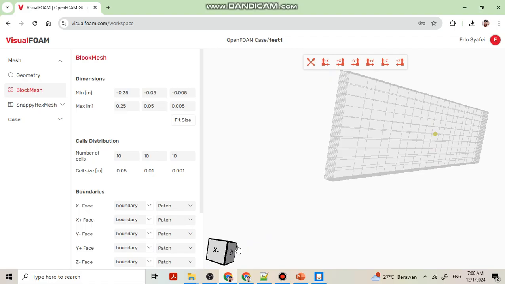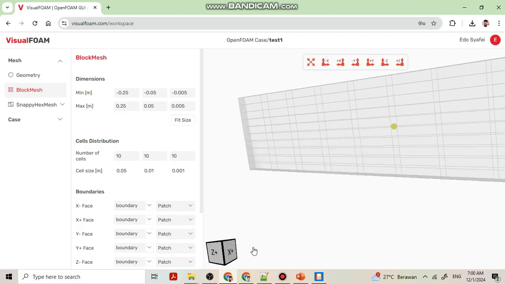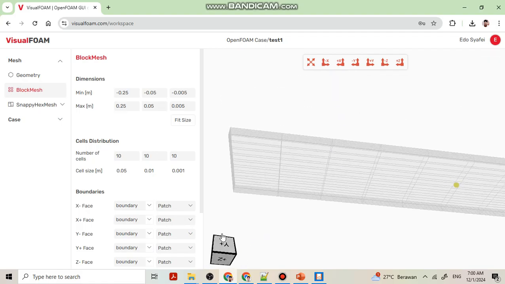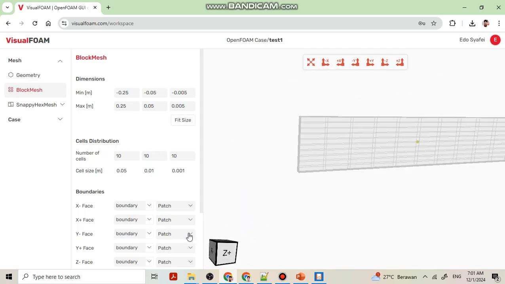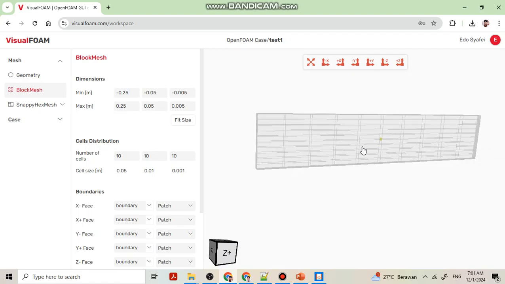This is x plus, x minus, z plus and z minus, and the y plus and the y minus. By using this reference, it can help us avoid misdirections.